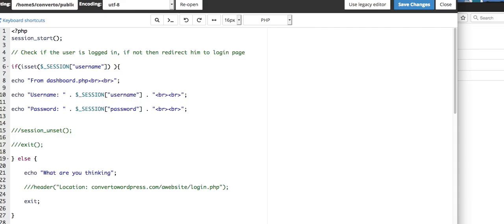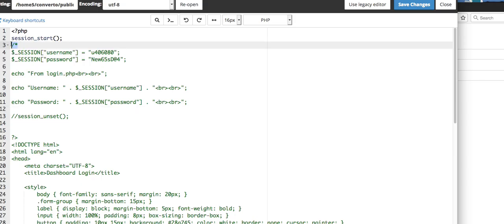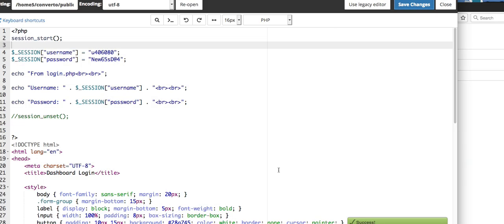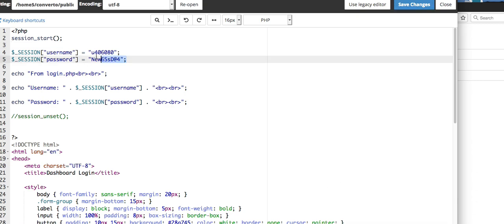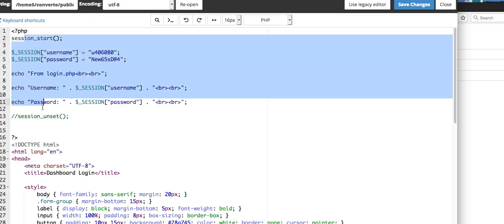We already saw that. So what I did was I just took it upon myself to add this. I just wanted to create a session anyway, just to do it. Now it's blue. Let me see. And the reason why I did that is because I didn't want to go back and find, I didn't want to get a pencil to write down the username and password. Basically, you would never do this because you would get this information from a database. But you wouldn't do this here because you don't know anything.